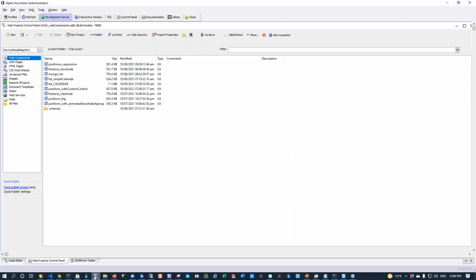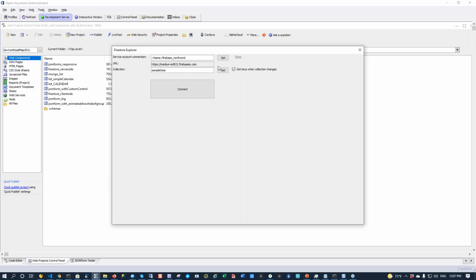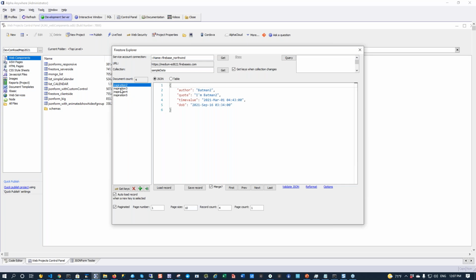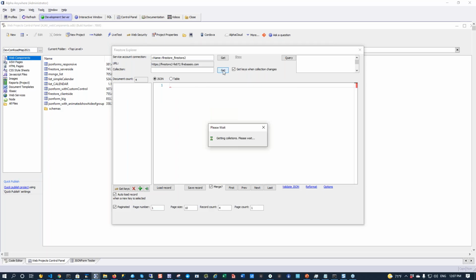If we go back to Alpha and go to the tools, this time not to the Mongo Explorer but to the Firestore Explorer, we can connect. Here you can see if we switch to a different connection string, let's go to Firestore 2 and then get, I think I'll just go to that one.